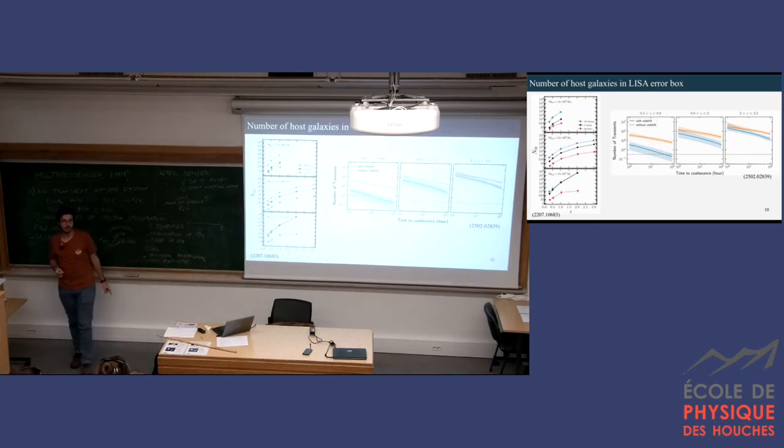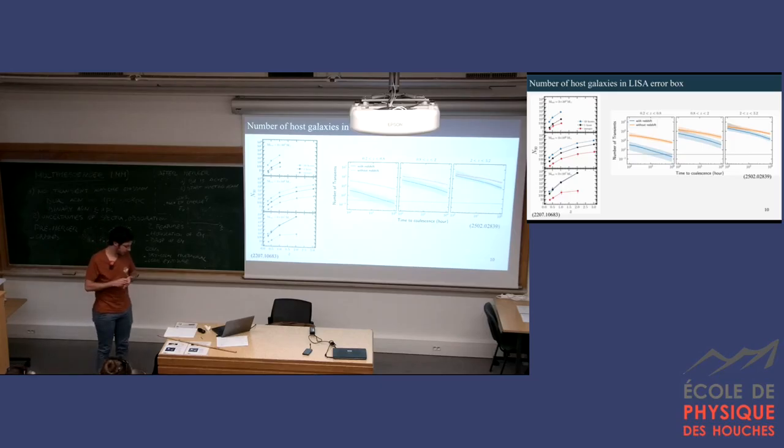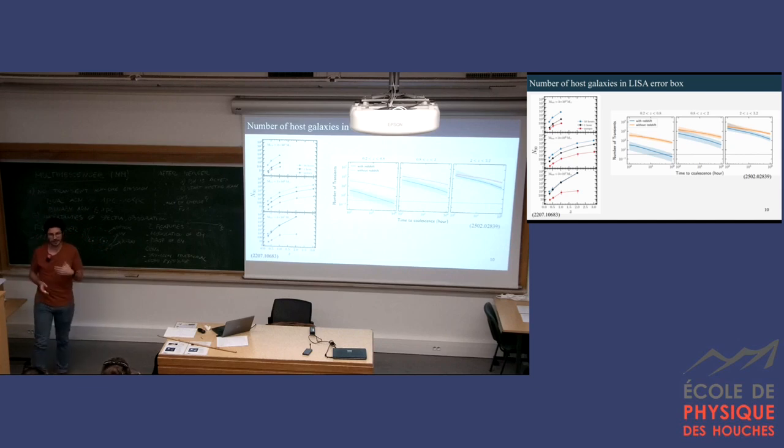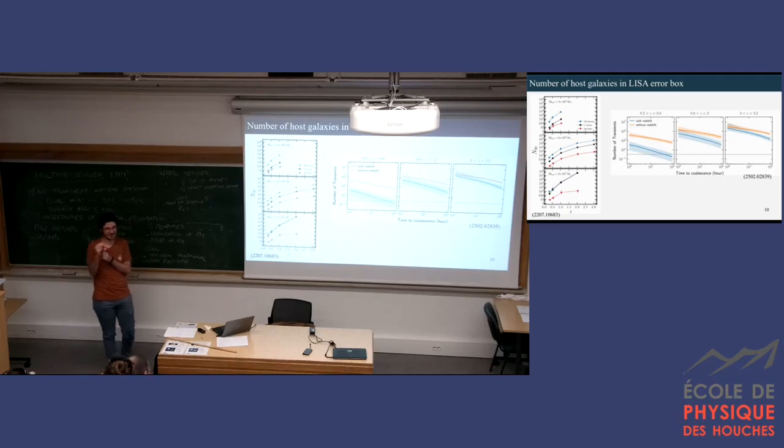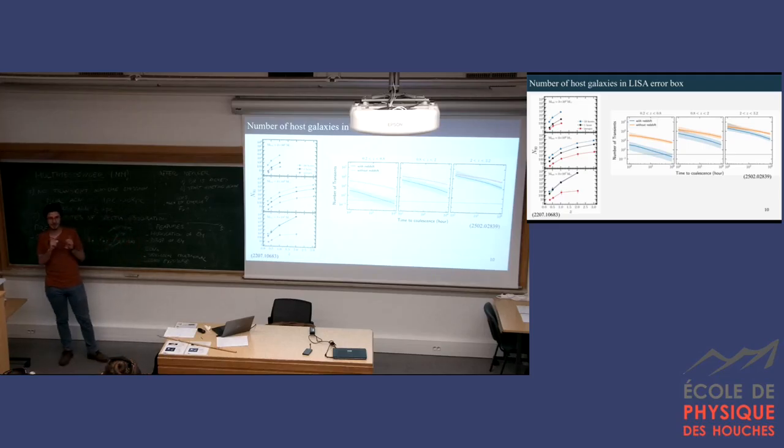And still connected to this point, let's suppose that LISA gives you an error box, you point your telescope and you detect some flux coming from that. Your telescope has a field of view of 0.2 degrees, so you detect it from there, and now you're interested in understanding which galaxy hosted the massive black hole binary. A key point here is that detecting the electromagnetic counterpart is different from the identification of the host galaxy. And actually, the identification is a much more complicated issue.